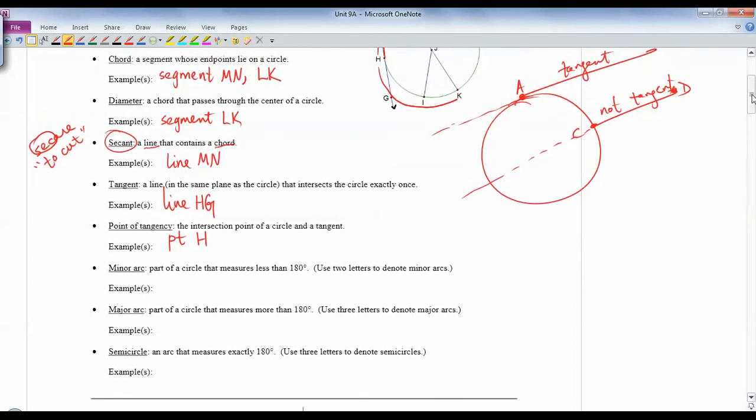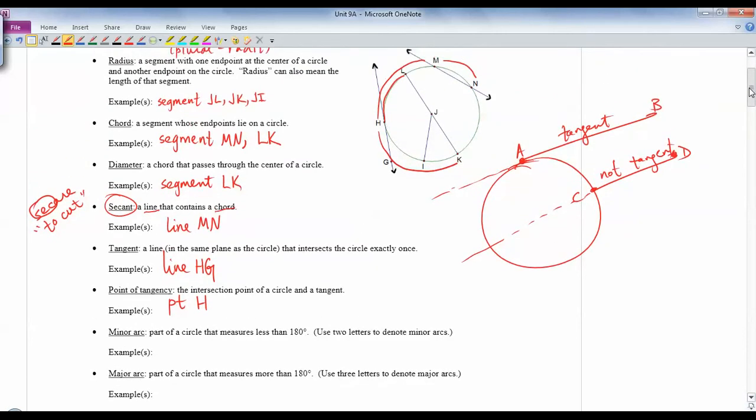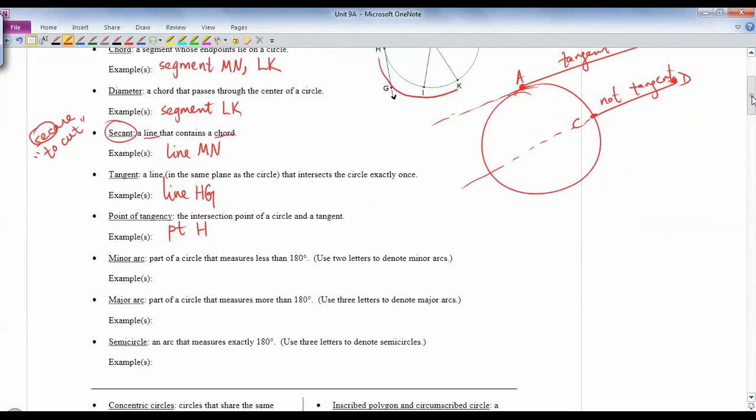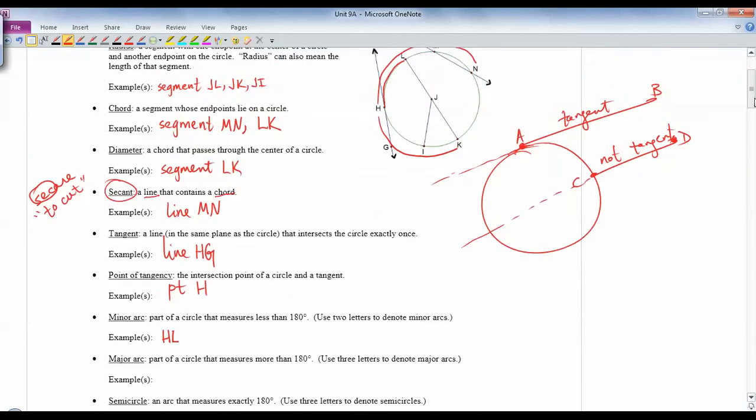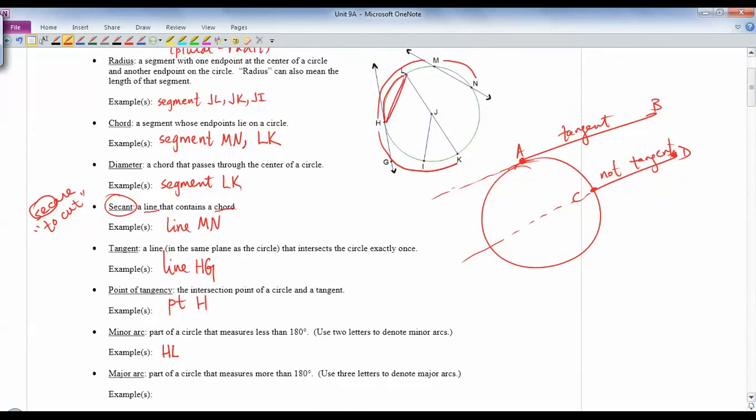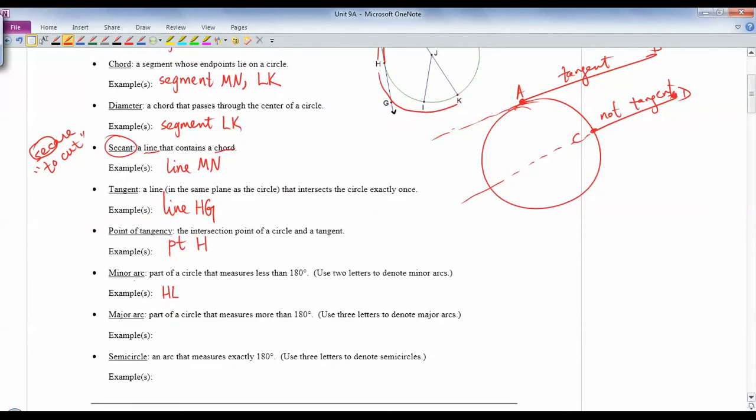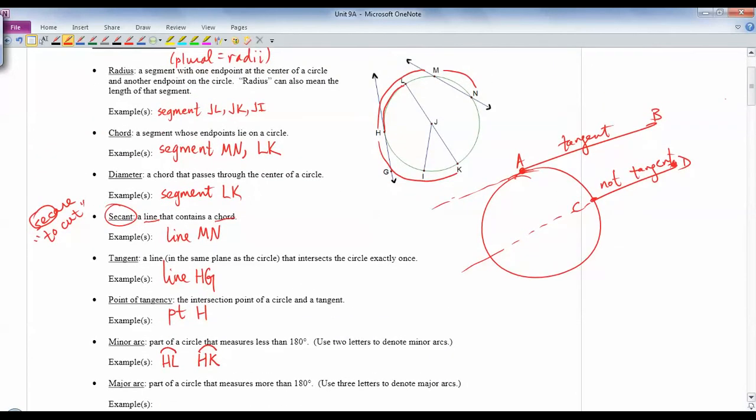So the way that you do that, you denote two letters. So like, what's one of them? HL, let's say. So HL. And then so that you know you're not talking about a segment that connects H to L, because if I just wrote HL, a lot of people would think that's a segment. So you could either put arc in front of it. You can say arc HL or minor arc HL, or you can put a little arc symbol above it. So HL would be one. We also said HK, that would be one. IK is one, NK is one.